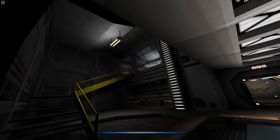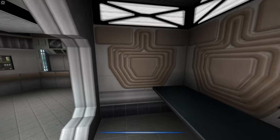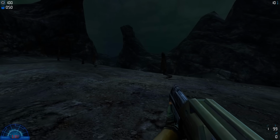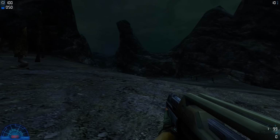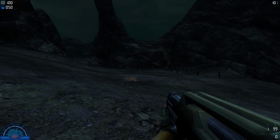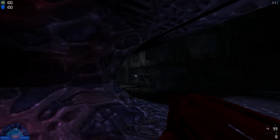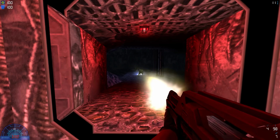AVP 2's licensing and copyright is one of the most notorious ones in the history of gaming, especially when it comes to first-person shooters. And the fact we haven't had some kind of remaster or revival for this thing over the years is just downright criminal. But problems aside, it's still got some of the best horror-based FPS campaigns of all time, and its charms are still there over 2 decades later.